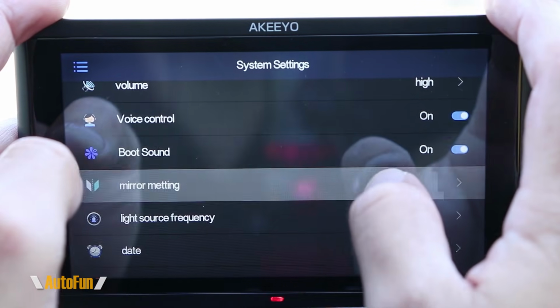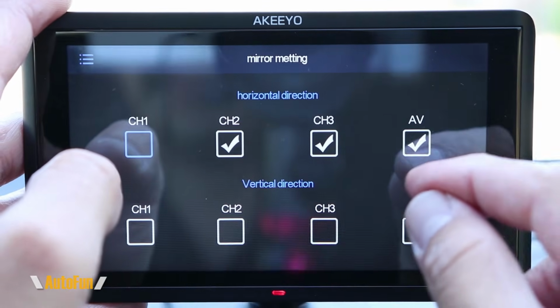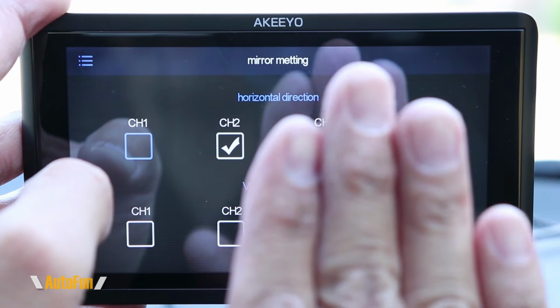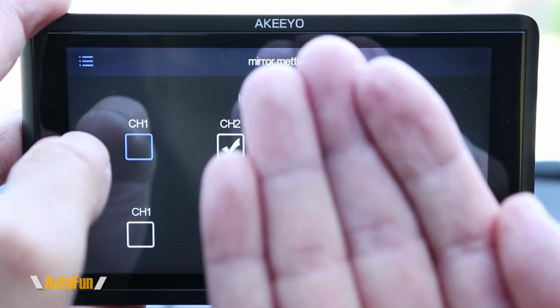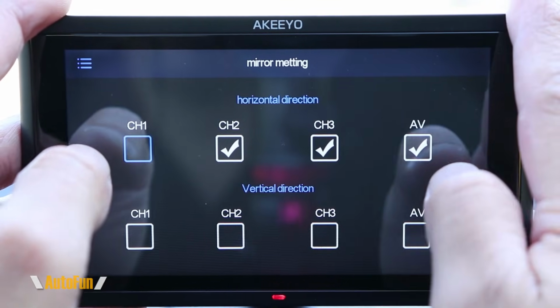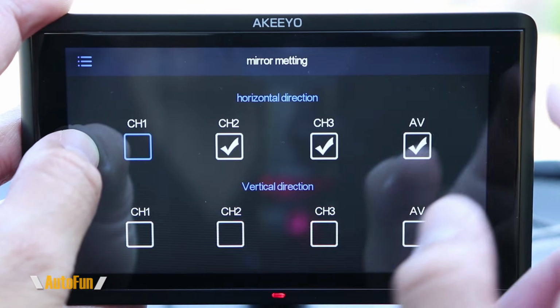And here is where it gets really interesting, because every camera on this system can be adjusted vertically and horizontally. So we can take the image and flip it this way, or we can take the image and flip it this way. Now, this is very convenient if we're mounting the dashcam in an unusual location.